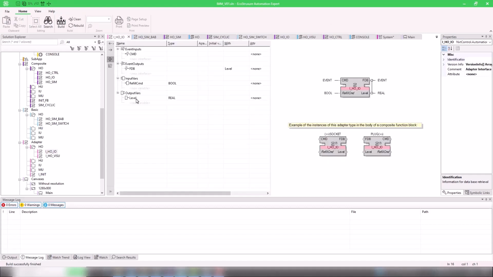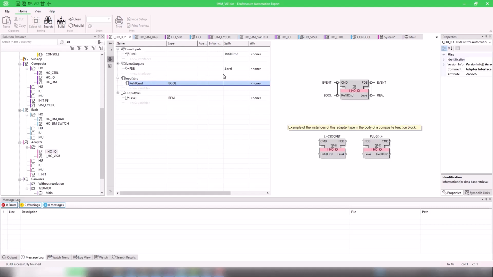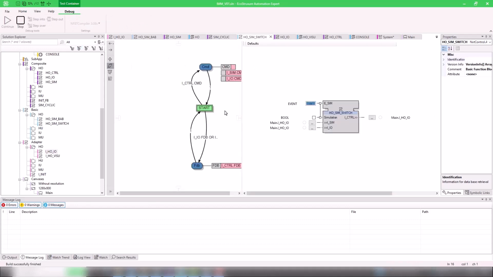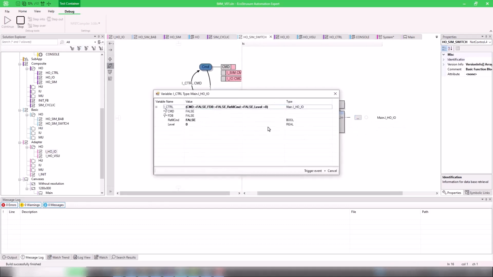Yes, I forgot to connect the refill command to the corresponding command event. Let's test again. The refill command is passed correctly now. Very good.